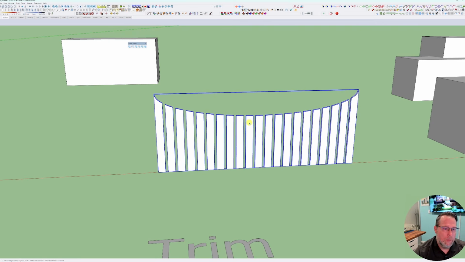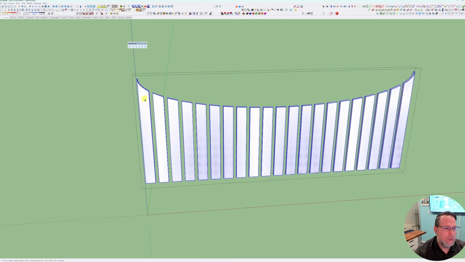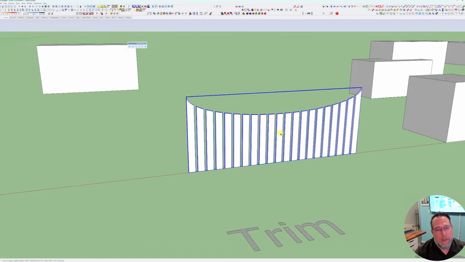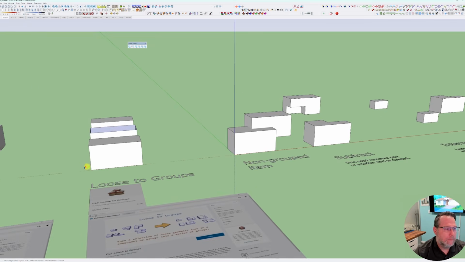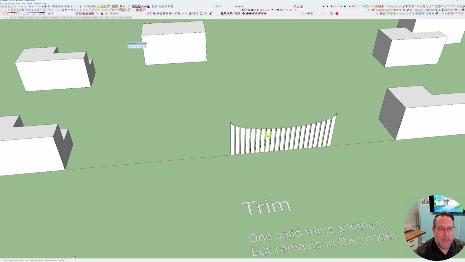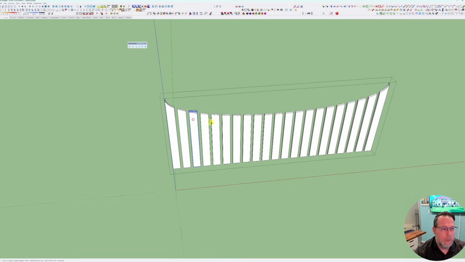But as you might be aware, if I come back inside of here, these now are all individual loose groups. That's not necessarily what I want. I want to get these back to being their own individual groups. Okay, well, what did we talk about previously? We have this over here, this loose to groups. So when I come into my fence, I'm just going to double click to get inside of here, select everything, and then Shift G. Now, each one of these is back to an individual group that quickly.